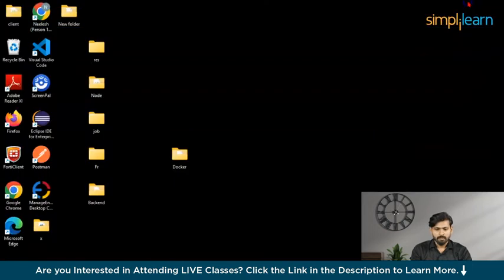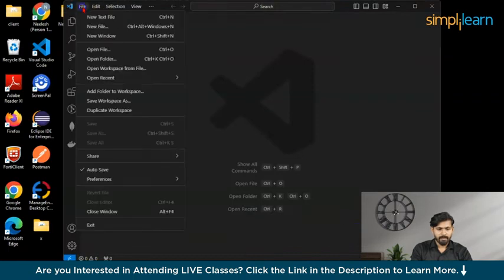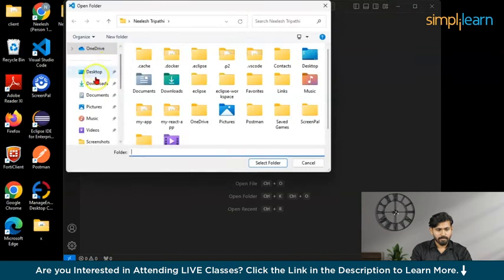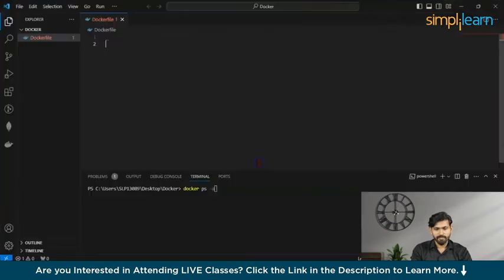process. So guys, I've created a folder which is empty. Now, the simple thing I'm going to do is go to my VS Code and open this folder. So open folder, and on the desktop, I'm going to get a Docker folder. Just right click on this, very nice. Now, let me delete this.